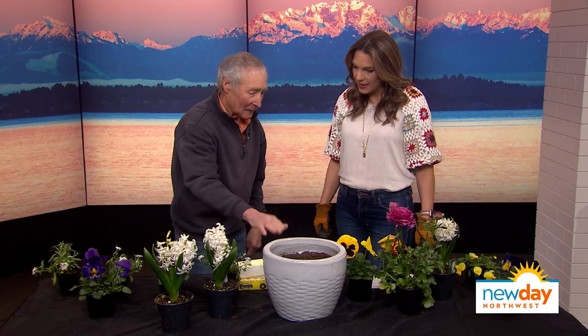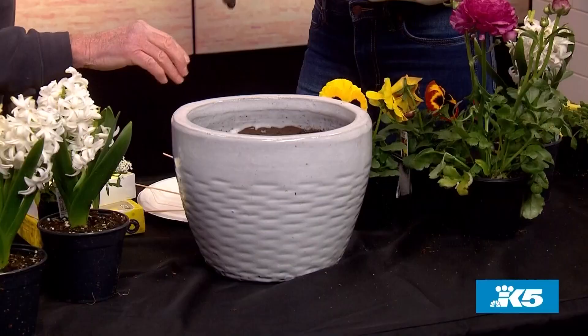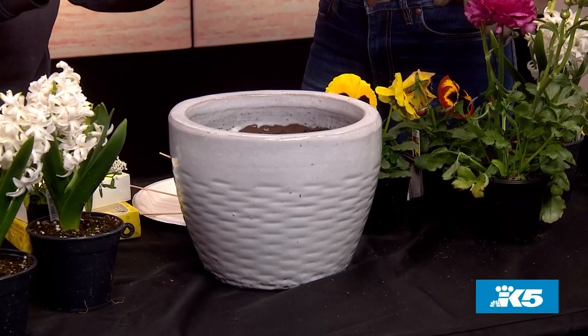We better do a good job so Mary doesn't get mad at us. Let's talk dirty — and by dirty, I mean dirt. What kind of dirt do we use in here? Buy the best potting soil they have at the nursery. I never skimp on potting soil no matter what. Years ago I asked at all my favorite nurseries what their favorite potting soil was, and each nursery seems to have their favorite, so whatever their favorite is, that's what I use. Ask for advice.